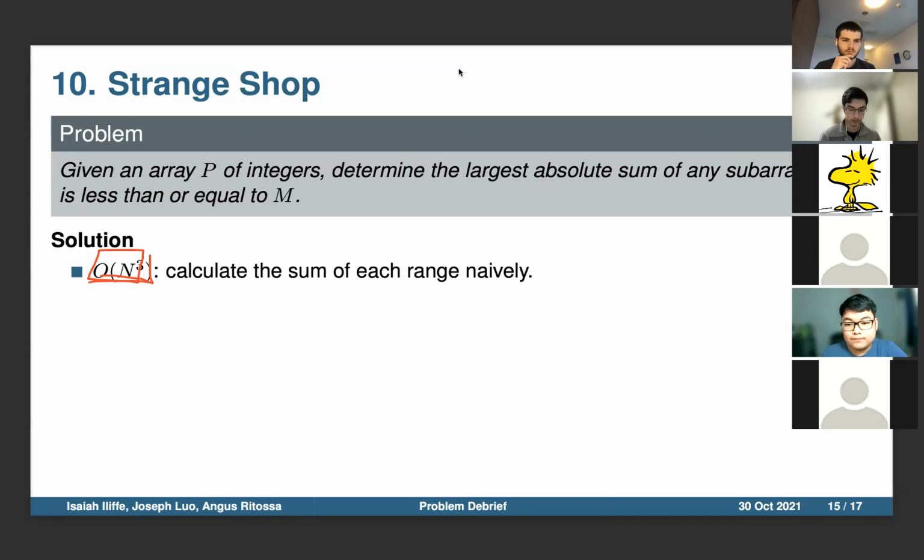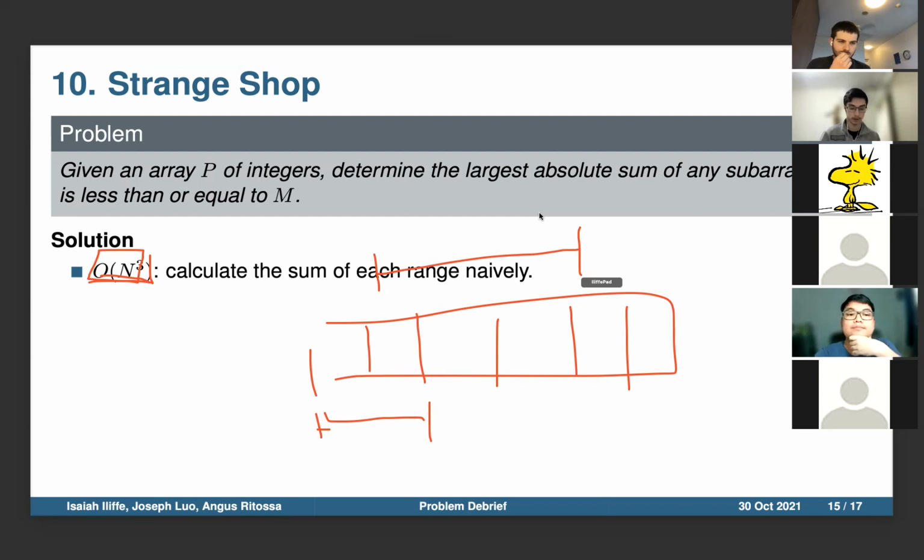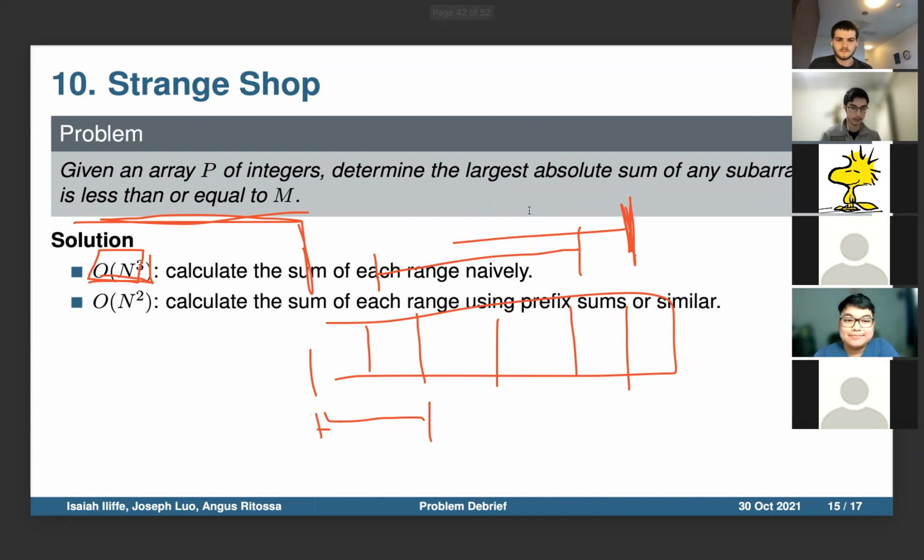One of these solutions is just to try every single possible subarray. If you have some subarray like this, where each box is a number, then you could just try this subarray, and you can just loop through all of them. In fact, there will be roughly n squared, because you can choose n left endpoints and n right endpoints. So you loop through your possible left endpoints and right endpoints, sum all the things together, check that the absolute value is less than or equal to m, and if it is, store that into your potential maximum answer. Hopefully that's clear. If there are any questions, feel free to ask them at any point.